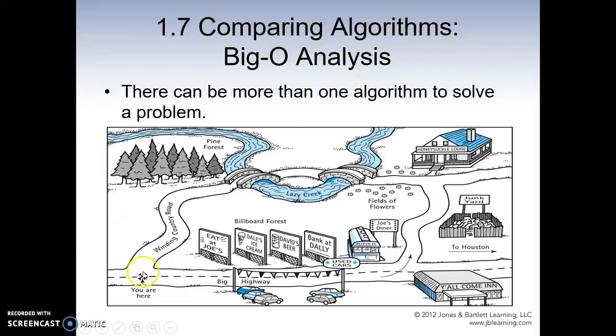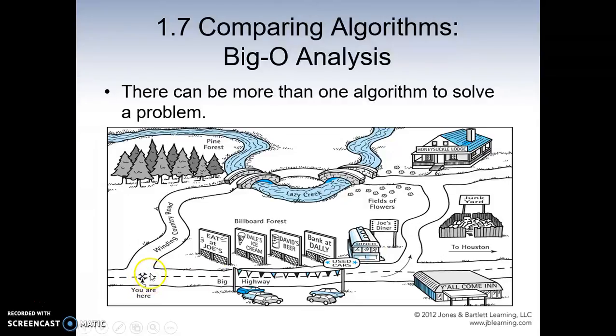Like if you look at this map, you are here, and if you're hungry, where would you go? Joe's diner, right? So there are many ways to go to Joe's diner. You can take the big highway and then it's on your left.